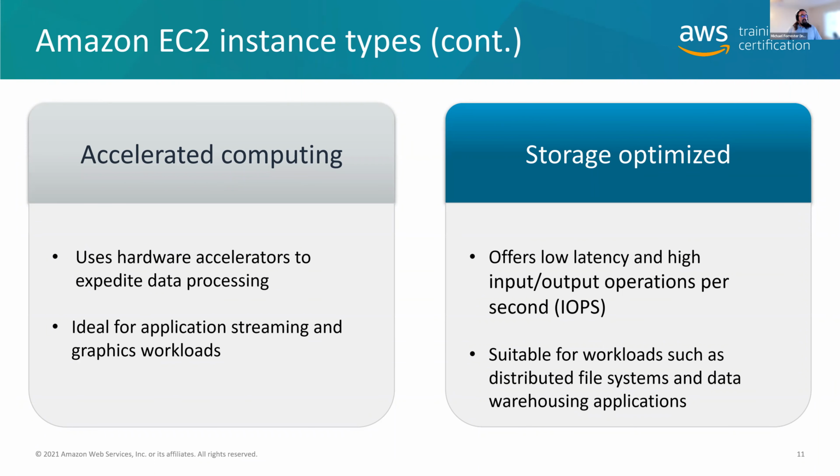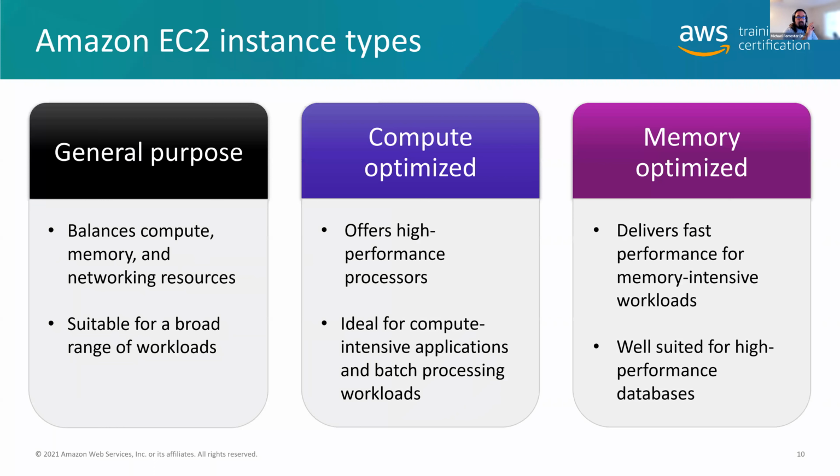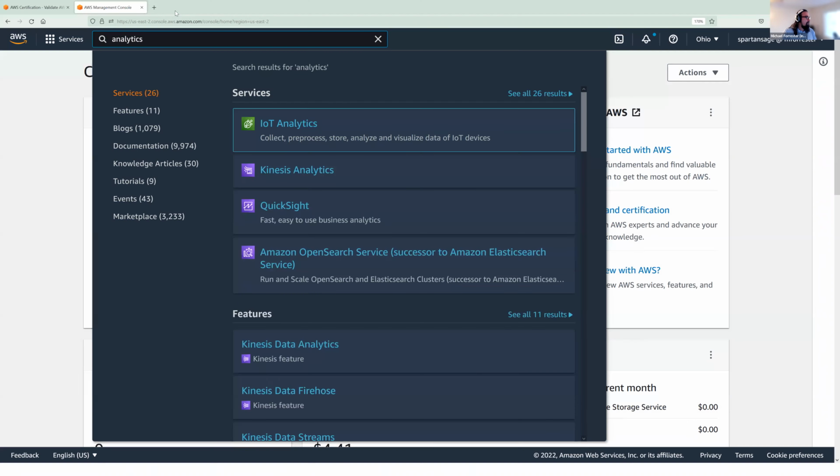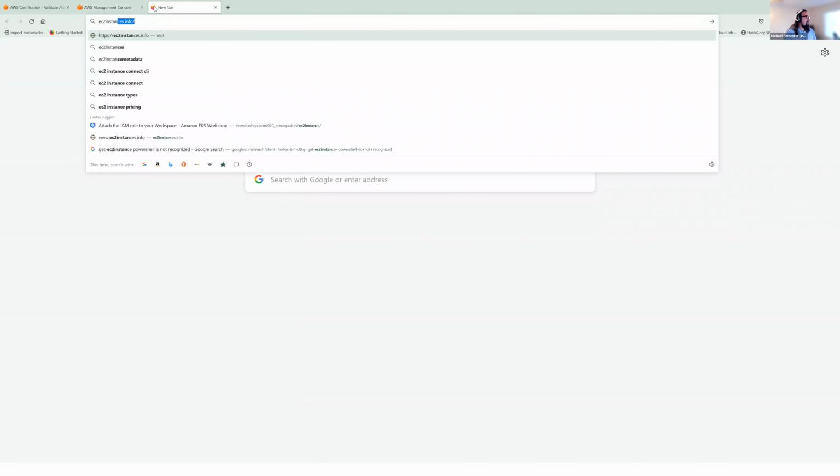Point being is that you can get systems designed for your use case. But I just want to be upfront about it. Unless someone comes to you and says, Michael, we're running a database and we need 185,000 IOPS per second. I mean, most vendor documentation doesn't say that. What they say is that you need a box with at least 4 processors and 16 gigs of RAM. Here's how you figure that out, by the way. I'm going to share a website with you called EC2instances.info. I'm going to paste that in the chat.